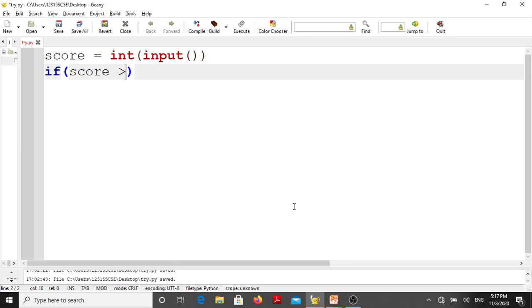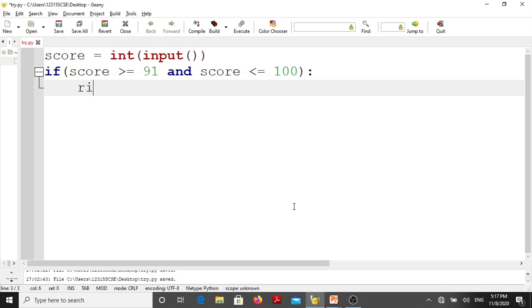So if the score is greater than or equal to 91 and, which is a logical operator, score is less than or equal to 100, you put a colon, and we can just print the score also along with this value.